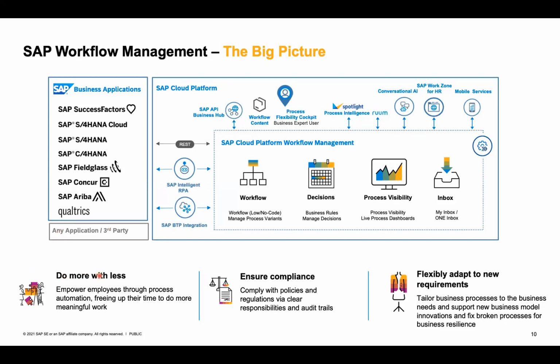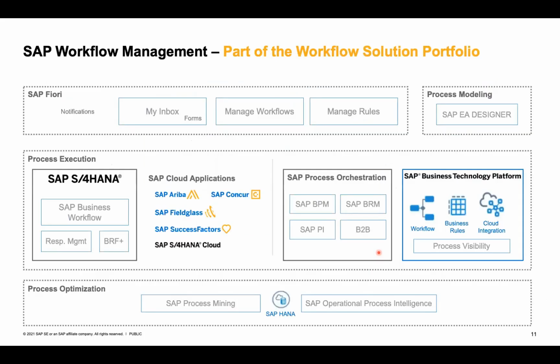Yeah, do more with less. So the goal is to make it easy for developers and for the users to work with the workflow, flexibly adapt to new requirements. That's part of it. So it should be very easy to adjust your processes, adjust decisions, and basically have a process that is evolving over time. That's not just standing still, but you always see what could be improved and improve your process on the go.